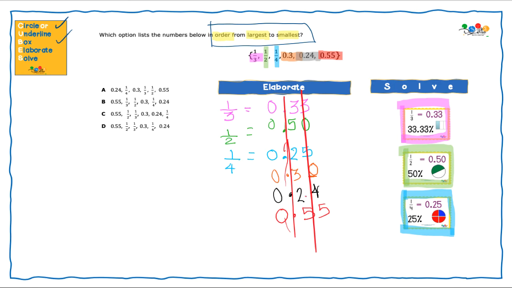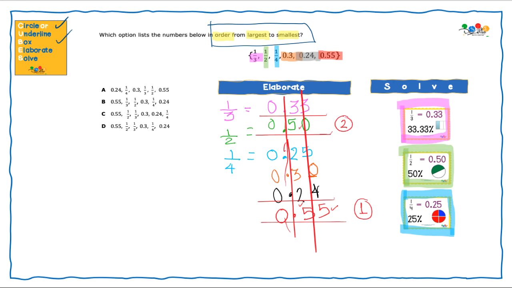So let's focus on this one here. And also, let's focus on this one here. See? Okay, so here we have 5 and 5. They're the same. But here I have 5 and here I have 0. So which is the largest from those two? Absolutely, 0.55 is the first largest. And then 0.50 will be our second largest.